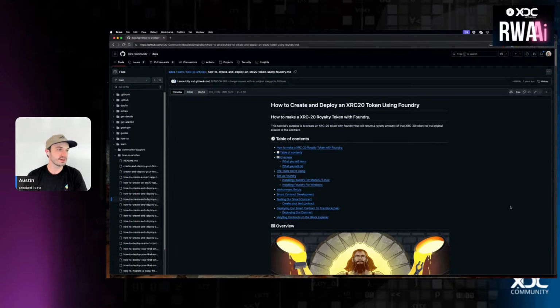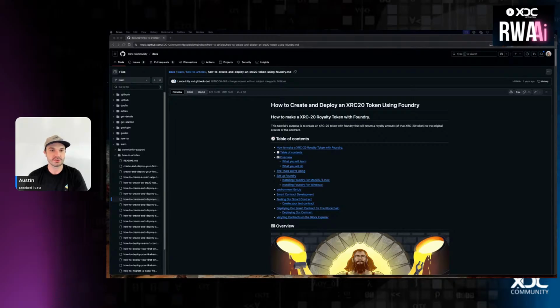So to get started here, what we're going to want to do, hold on just a moment, juggling monitors. First, we want to make sure that we have the dependencies that we need to set this up. In particular, in this case, Foundry uses Rust, so make sure you have that installed.